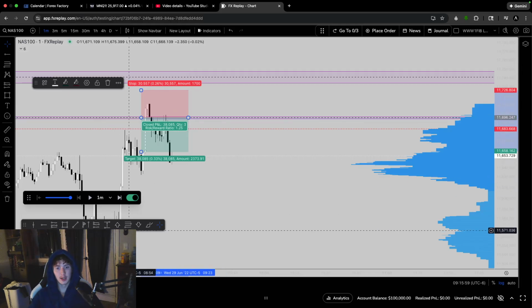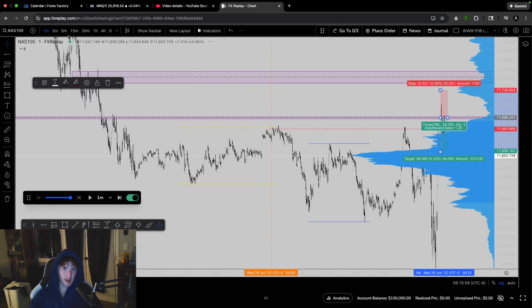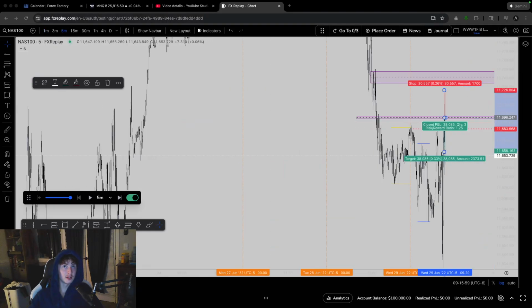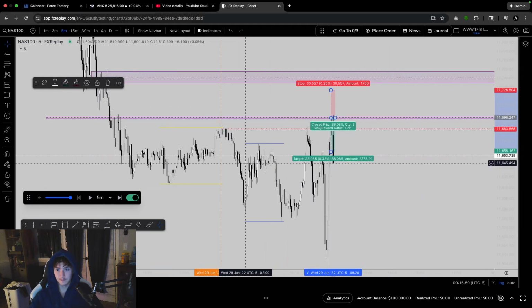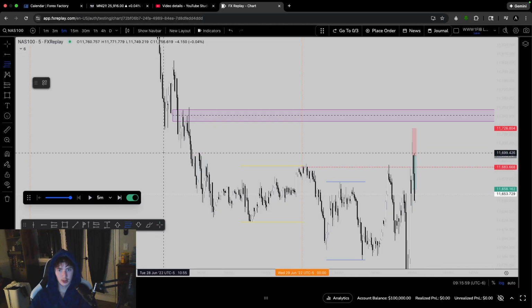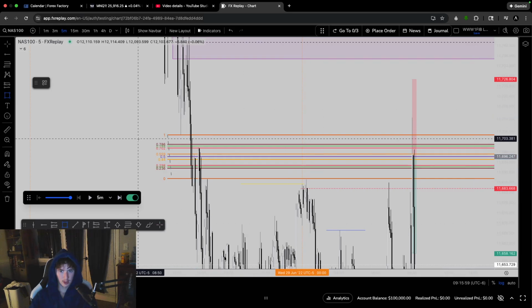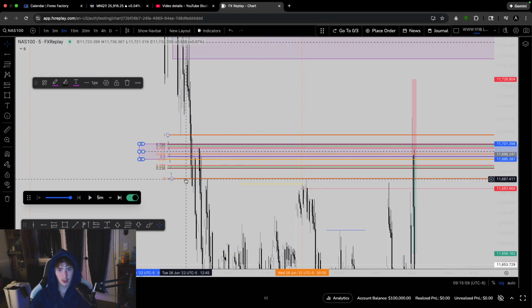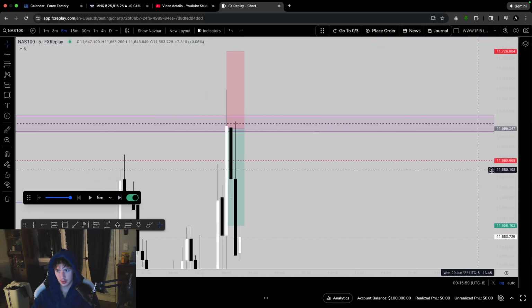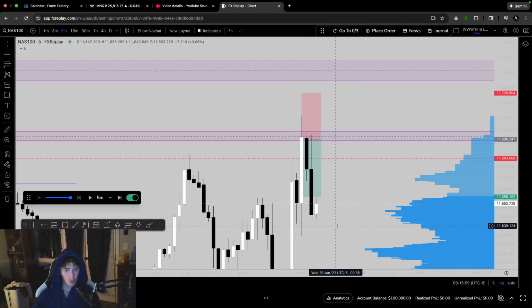From now on, here's what we're doing, because it seems to go past it a little bit. We're going to go back to 5 minute. We're going to test out something real quick. Okay. We're going to see if, instead of drawing just the orange, we're going to draw the top of here to the bottom of the orange. Now we have a bigger zone and I think a more accurate snipe. That's what we're going to do from now on. We're going to draw that whole big area.